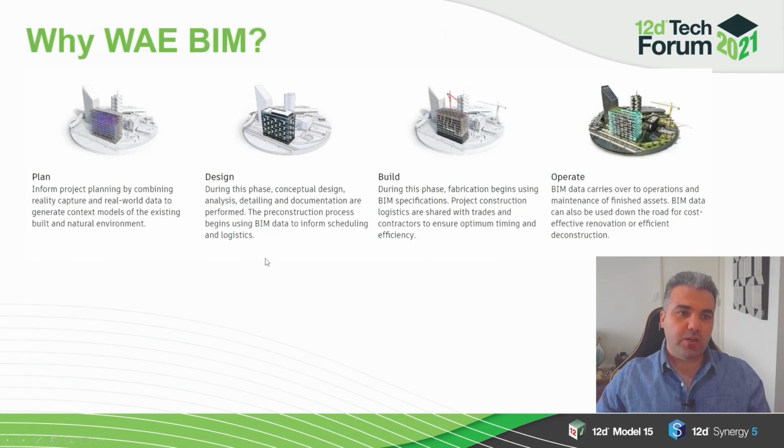So we have an important question here: why do we need to use work as executed BIM? Well, because we first plan the project using BIM, we design it, and then we build it and we operate. So if the client gets only the design BIM, it won't be a reflection of what was actually built there. That's why we have to give work as executed BIM.